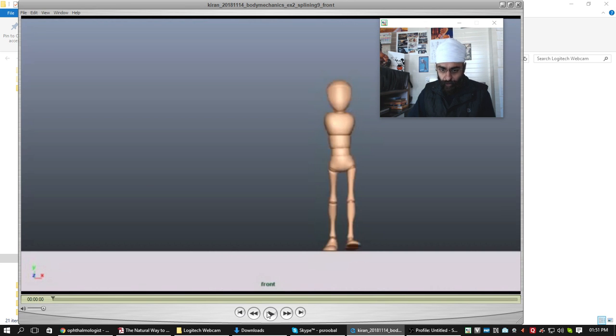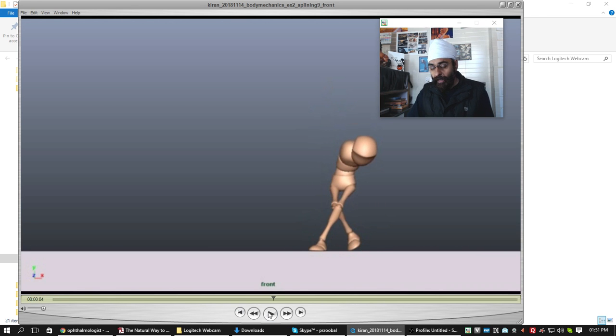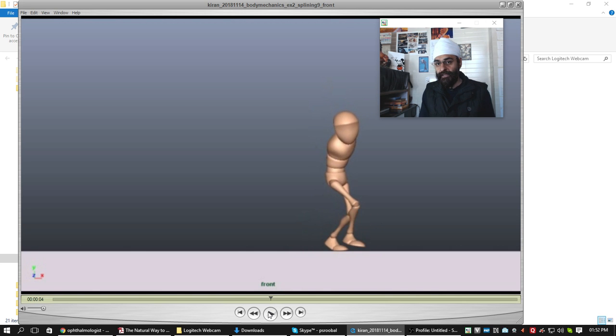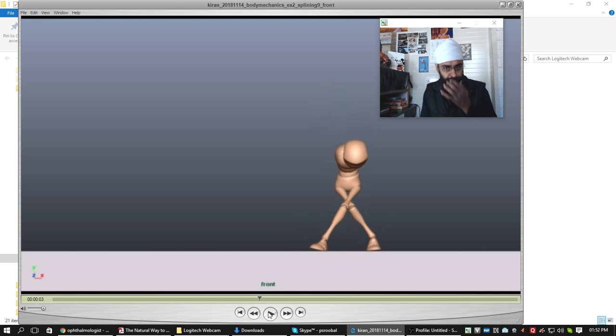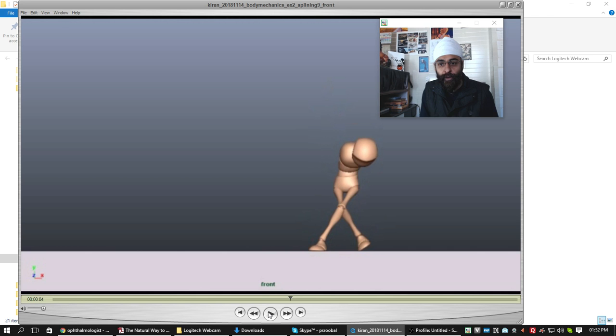Okay, so the first thing I would like to point out here is, at this point when the character is taking this fall. Okay, let me do it next. At this point, the way the pelvis moves after this point, it is very unnatural. Just look at this, what is happening.